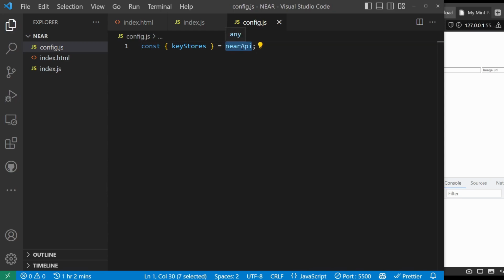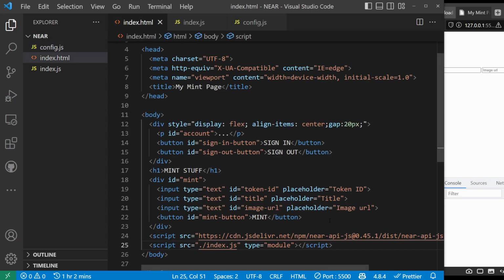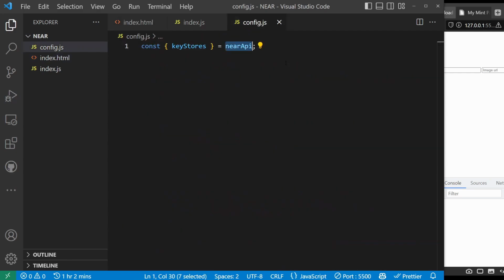Now this is available to us because we did this line here. So we have access to our Near API like so.